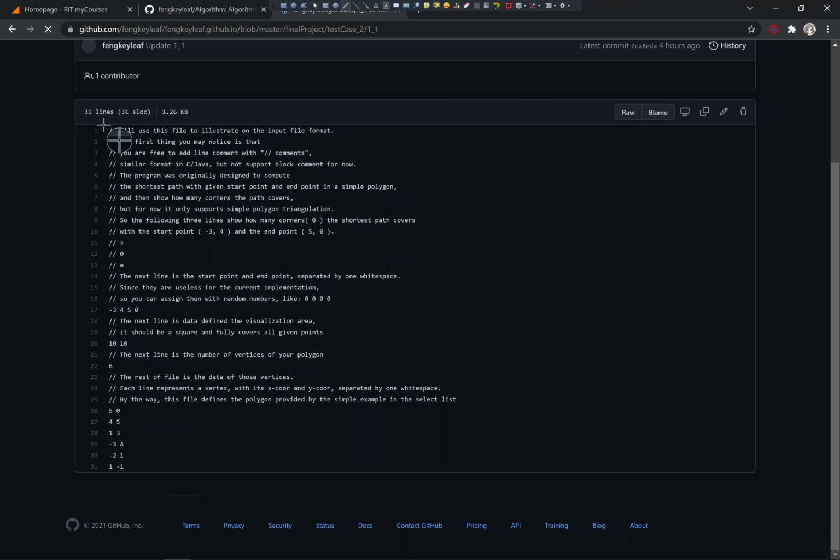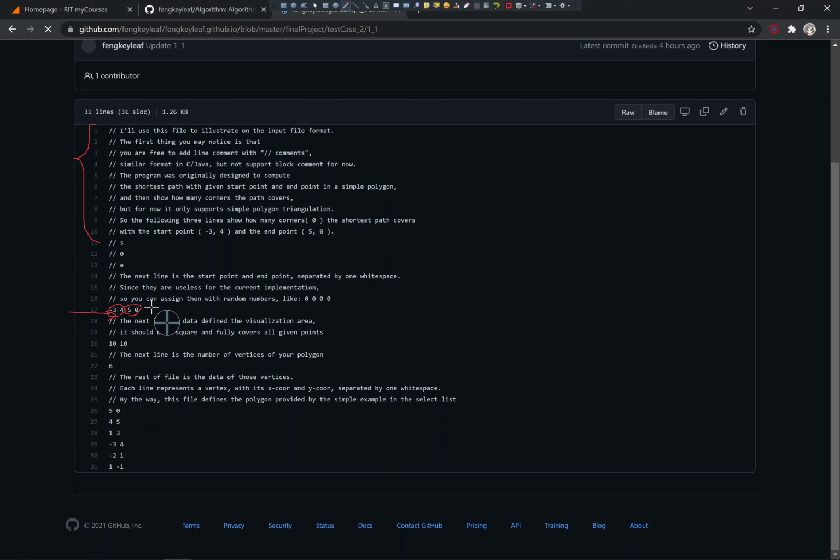The first thing you may notice is you are free to use line comments, the comment style like in C and Java, like this. And the first line of this input file is the data for start vertex and end vertex.